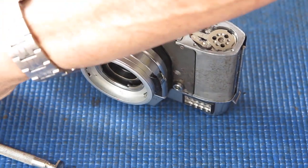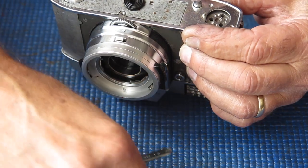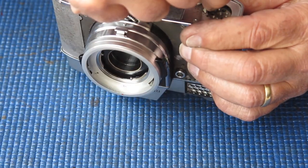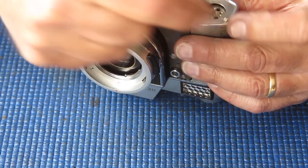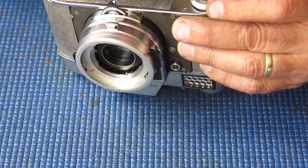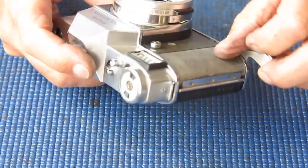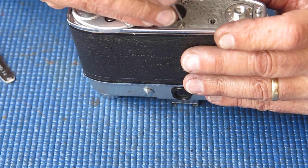So this time I set the frame counter to number one, which brought the lock lever down into position, which will prevent the film advance shaft from rotating backwards and disengaging with the cocking rack at the top of the camera. And of course, once the film advance lever is back on here, it can't do anything unfortunate again. At work. It does. Okay, so now I can continue putting the screws in on the base plate trim.